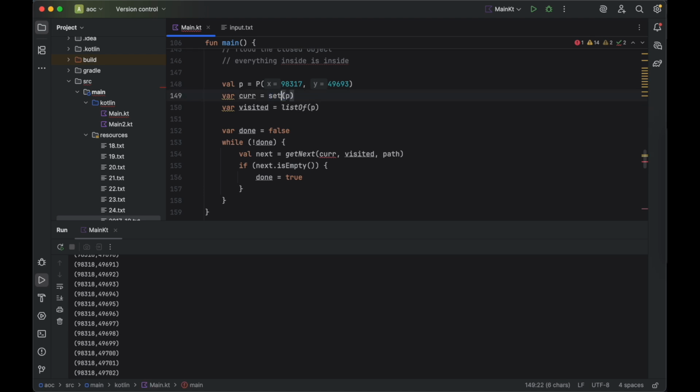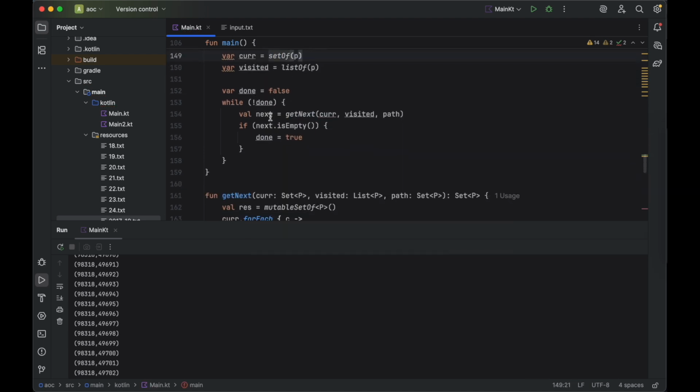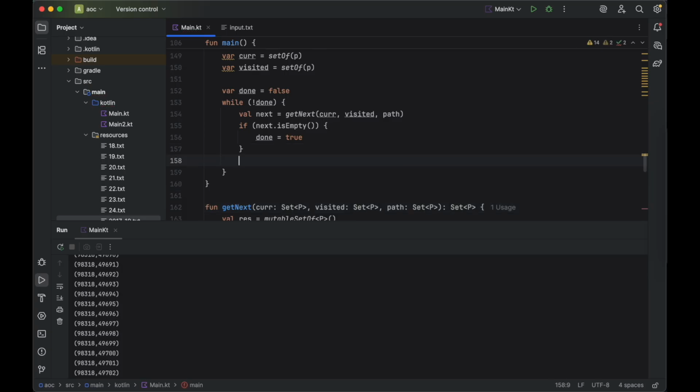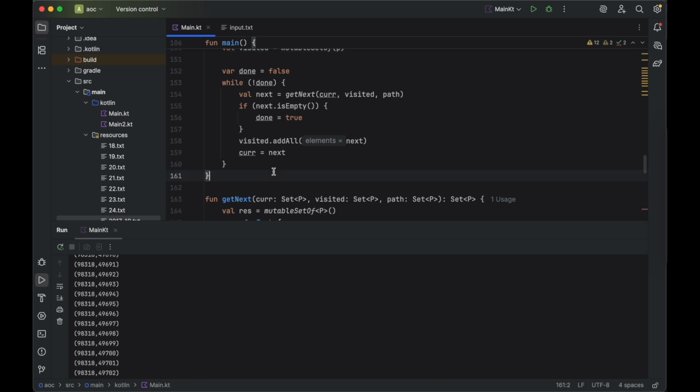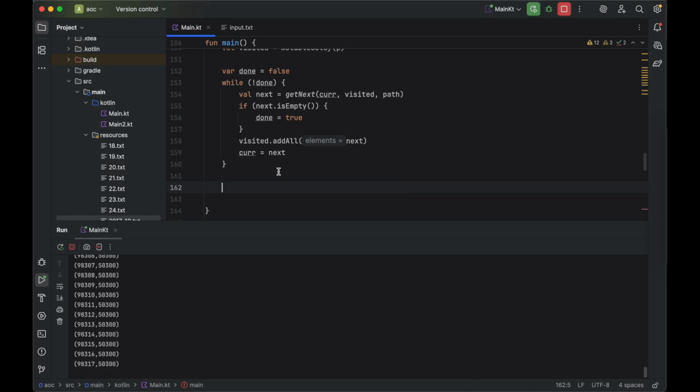Resets. And then we have something like that. Let's see what happens.